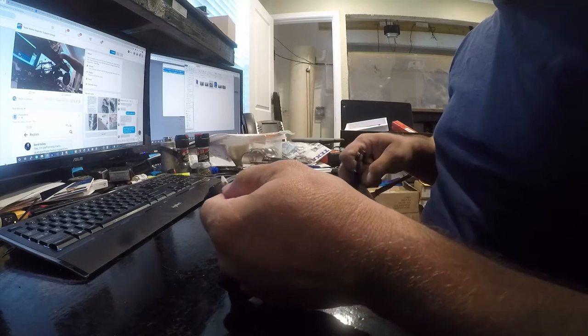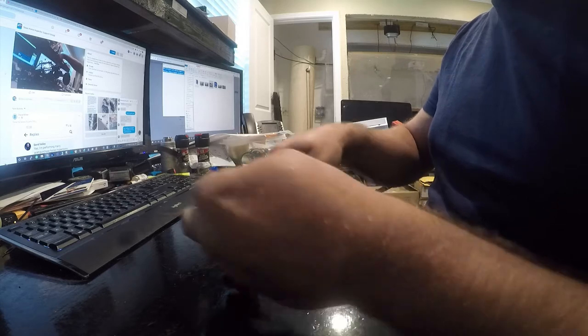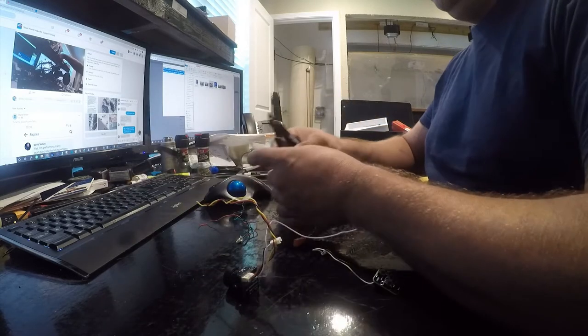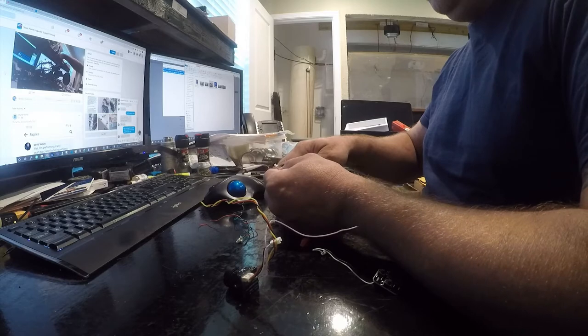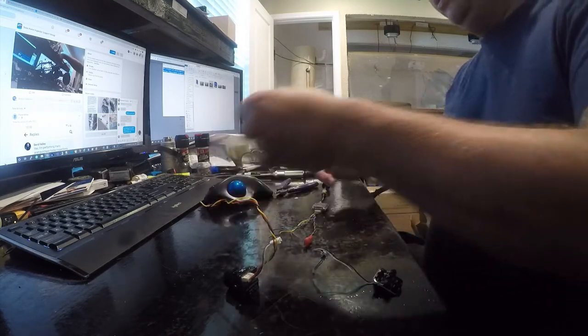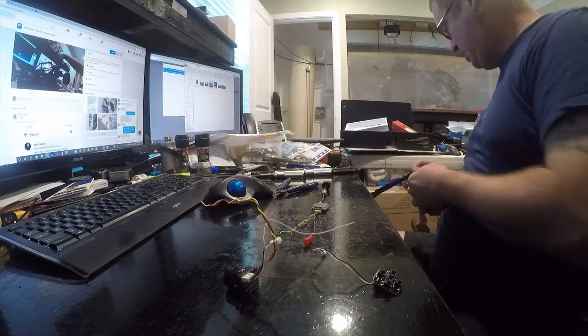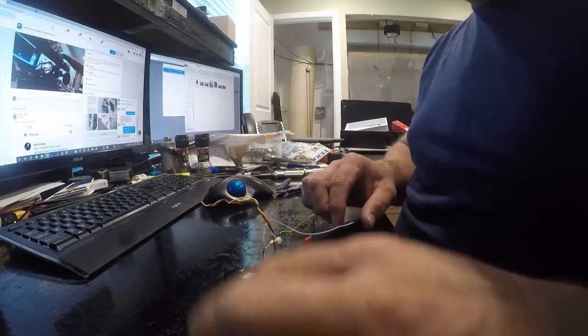cut the clips off, because they don't play nice together. I don't know what they're supposed to go to. I don't care. And we're going to send them to recycling. That's their problem to figure out.